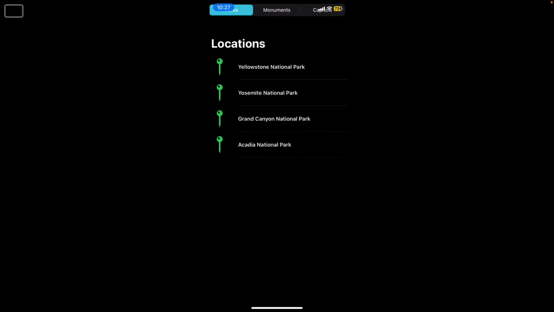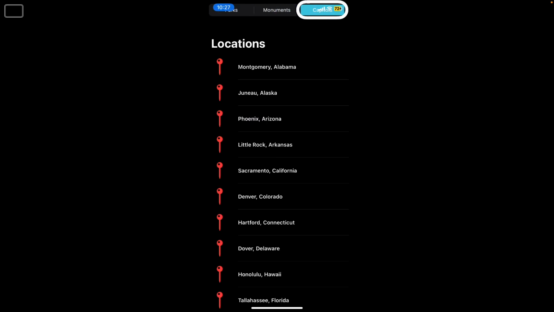So, here we are in our app once again. Map locations heading. Selected parks. Right now, parks is selected. Monuments. Capitals. Let's say capitals. Selected capitals. Okay, so now we see that our data does reload. Sacramento, California. Map pin. Image. Let's go ahead and rerun our app now.